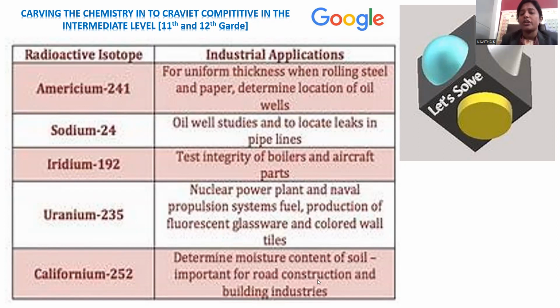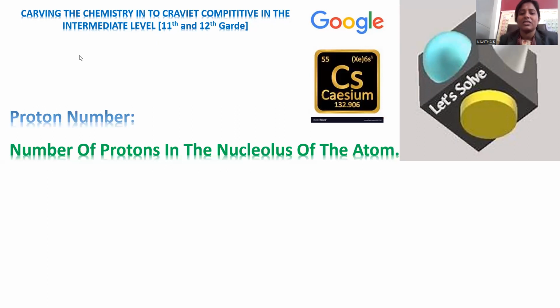It is important for road construction also. During road construction, californium 252 can be used. And building industries. In the industrial purpose, industries have big buildings and big construction colonies, where you can apply this californium 252. These many applications we can find. They're asking for only one, but we found so many. So as the data provided, we are giving all of these.